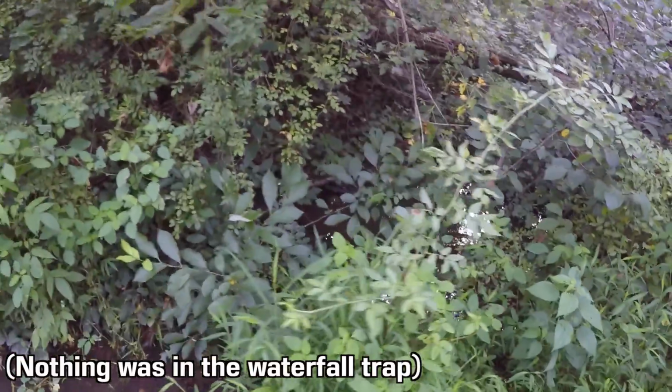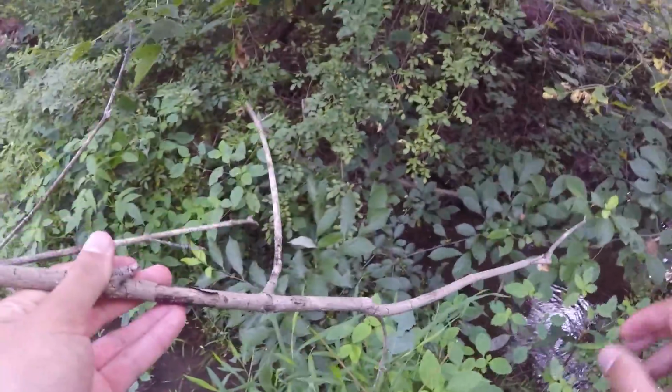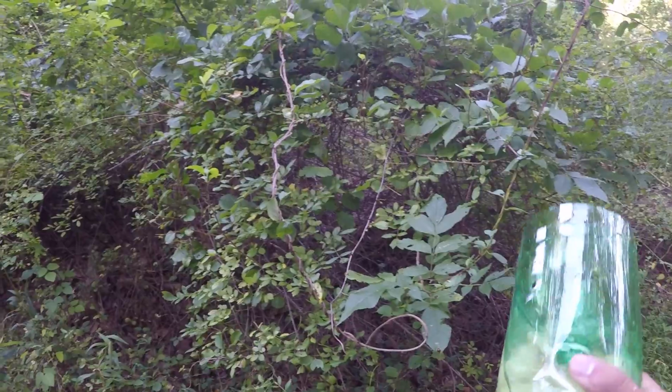All right, here's where we threw the other trap in, but this is gonna get a little tricky. First of all, I do not even see the trap in here. Second of all, I lost the string, so I'm not exactly sure. All right, I got this stick here. Let me try to bring the trap closer towards me. Let's take a look. Oh boy, absolutely nothing.